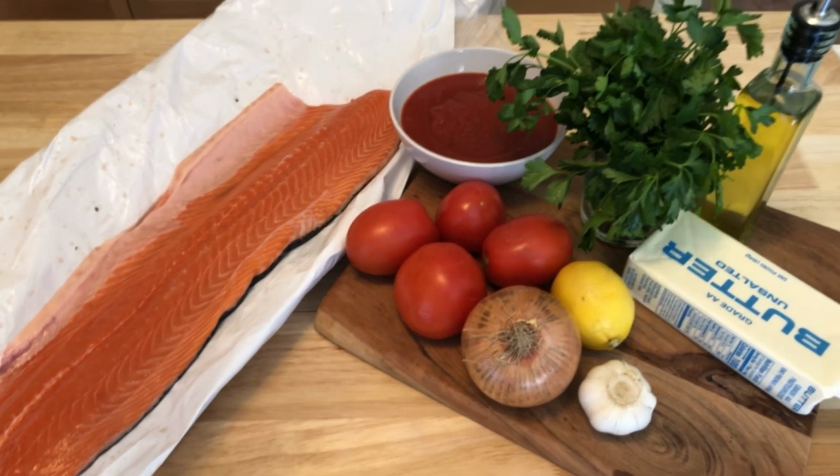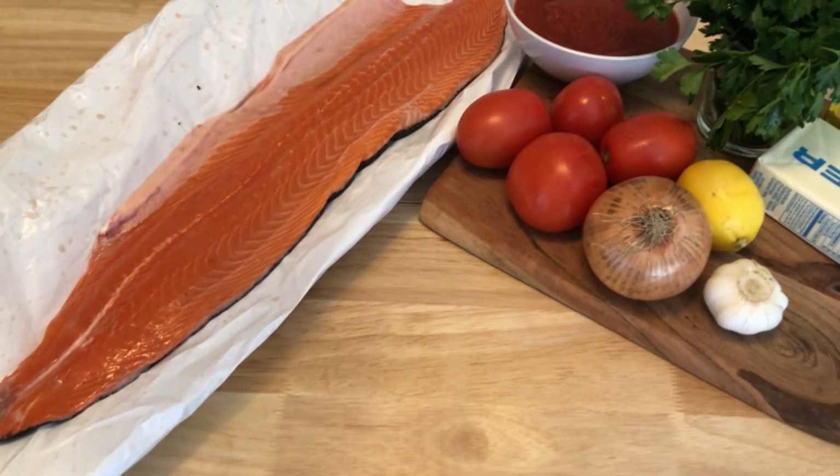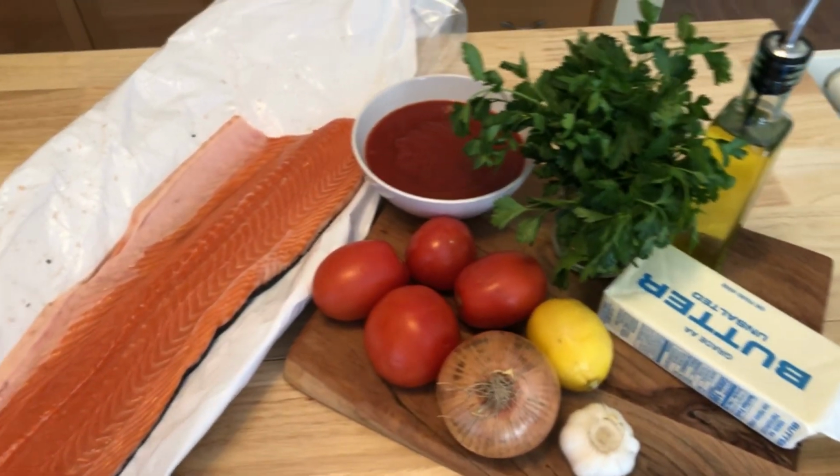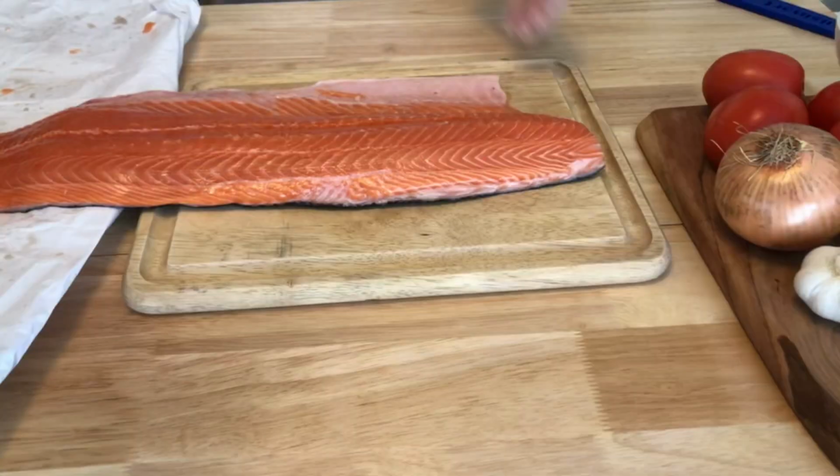For that we need salmon, 3 to 4 tomatoes, 1 onion, lemon, garlic, a bunch of parsley, tomato sauce, butter, and olive oil.